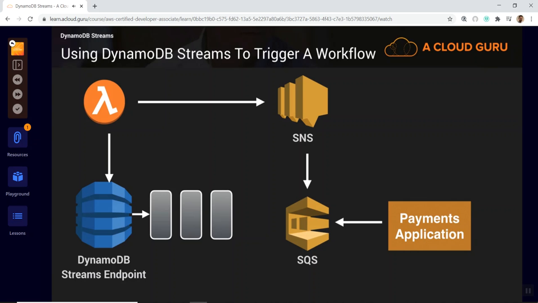And you can then have your payments application polling that SQS queue, processing the message, and maybe it performs various tasks like generating a payment request, adding an item to a customer's bill, etc. So you can see this is a really powerful way to generate triggers to Lambda, to trigger your application, to take actions based on the changing contents of your DynamoDB table.